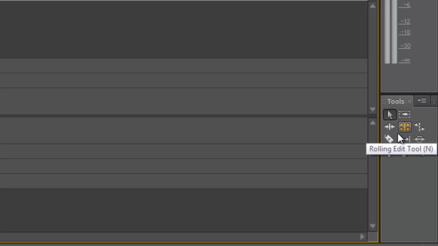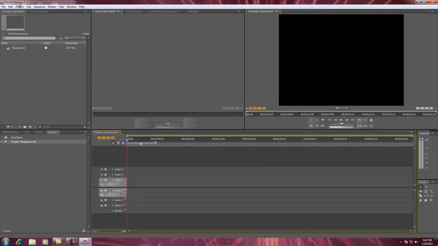To the right here, we have several tools. Our selection tool will be very commonly used. We will be using the rate stretch in case we want to make something longer or shorter. The razor tool, which will allow us to cut a clip and move it around using the select tool. We also have the hand tool, which is able to move things around. And pretty much those are the ones we'll be using for this particular class. So without further ado, I'm going to go ahead and show you an example here.